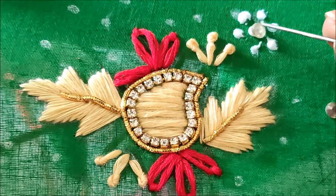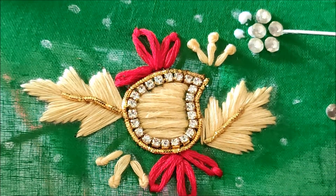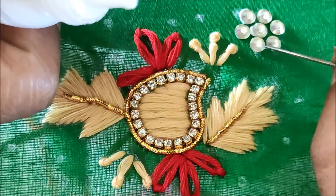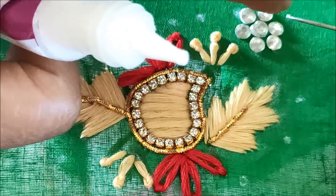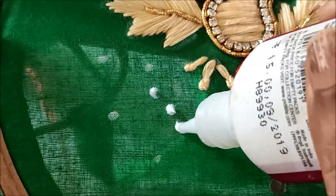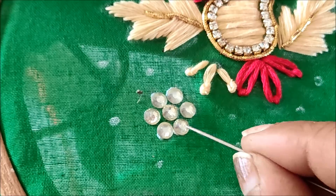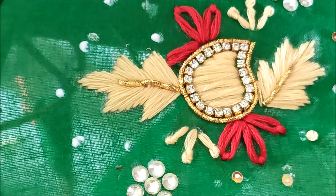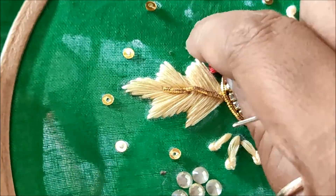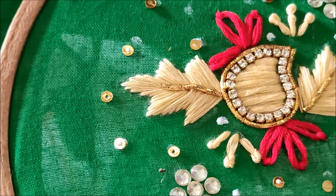Now that the filling work and designing everything is done, only left with these seven dots. So I will be applying glue on these dots to stick silver color kundals of small size. This also has to be done on both sides oppositely to each other. Now on the leftover gaps I will be applying glue dots to stick small size gold sequins. Randomly apply the glue dots to stick the sequins. This is how the design will be followed, and I hope this is clear to understand.